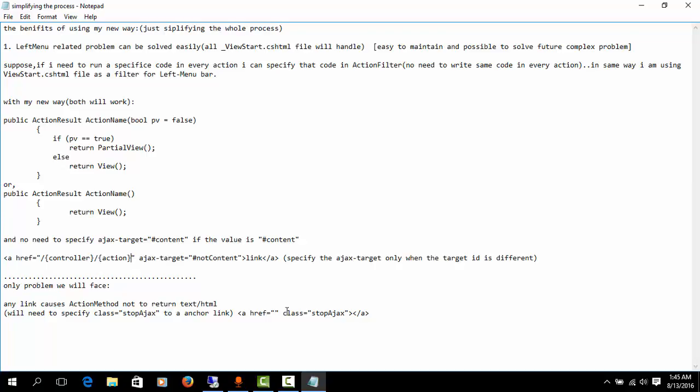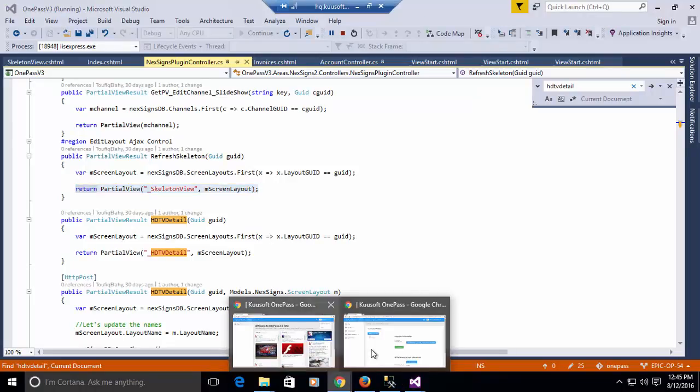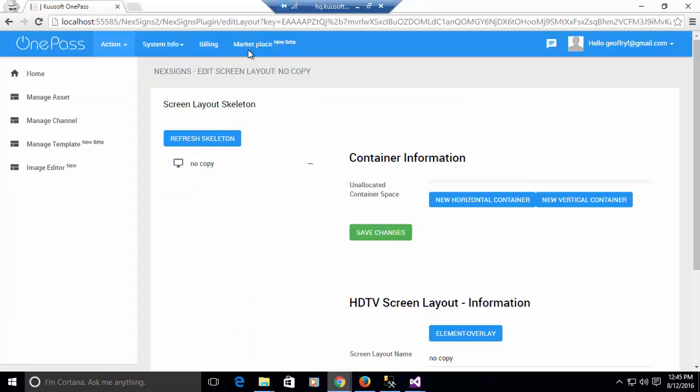And the only problem we will face is if the action method is returning something like a file result rather than text/HTML. Only then must that link be specified with this ajax class. And the new way will give the end user a nice look.